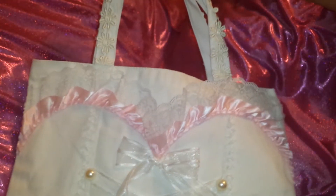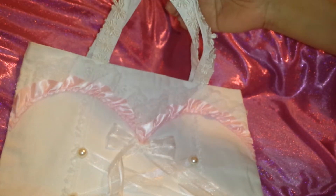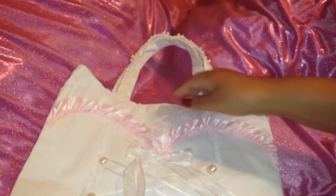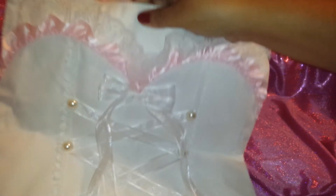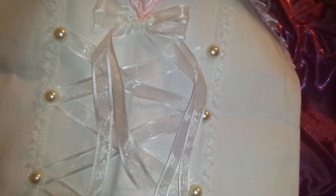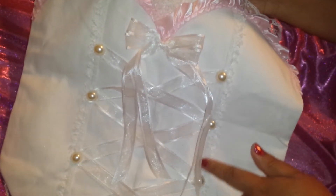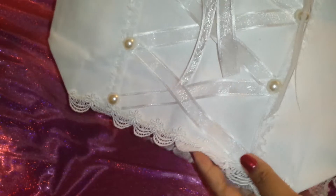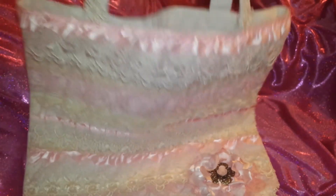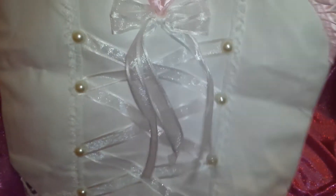I used three different flowers and just layered them. And then guess what — I did the back too, you know me, I've got to finish the back. What I did was make it look like a corset with that pretty lace she sent me. I had this beautiful satin ribbon, then added some pearls like they were the grommets. She also sent me a really pretty thin lace, and on the bottom I finished it with that one. I just love, love, love the way it came out — because it's reversible. If you feel like being sexy and shabby, use it this way; if not, turn it around and use it the other way. Either way you hold the bag it's so cute and fun.